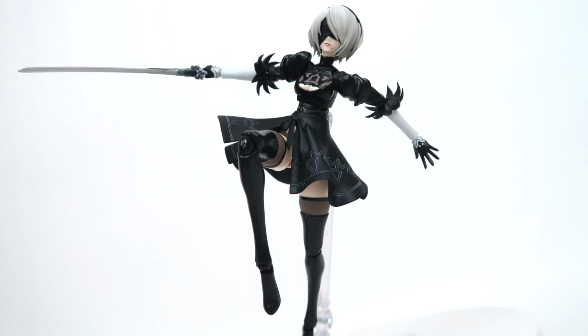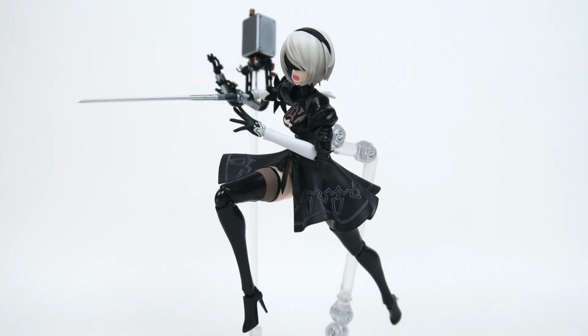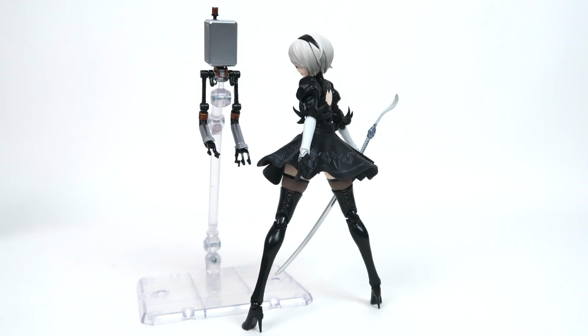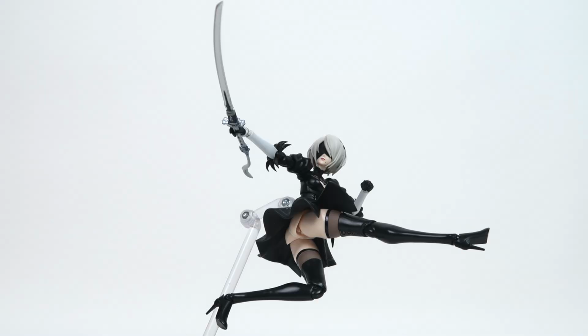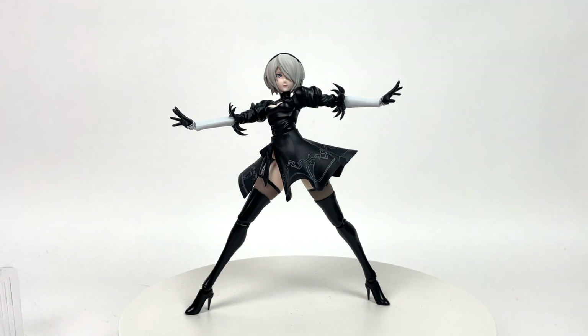Posability-wise, despite having issues with the shoulders as I originally did, I think S.H.Figuarts 2B is quite good. I do wish her legs were able to kick back a little bit more, especially since Bandai went out of their way to give her the cheeks she deserves. But for the most part, as long as you angle the figure a specific way and have her on the stand at a specific angle, especially off the ground, that's really not too much of an issue. The figure can stand by itself, it can look attack ready, it can look calm and pondering and such.